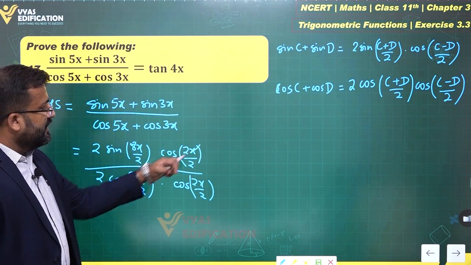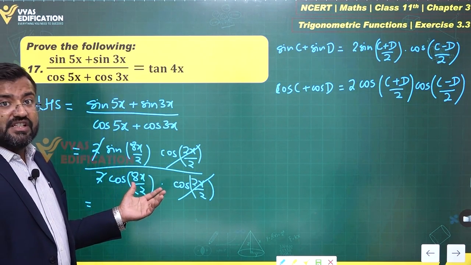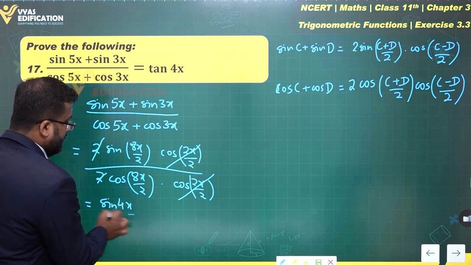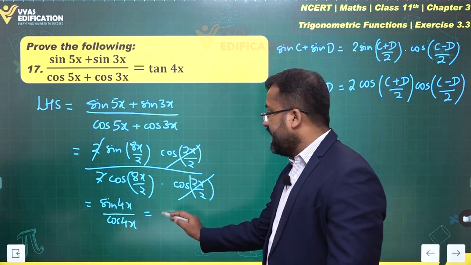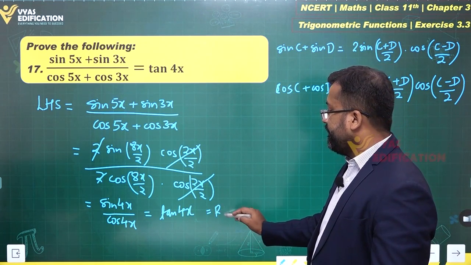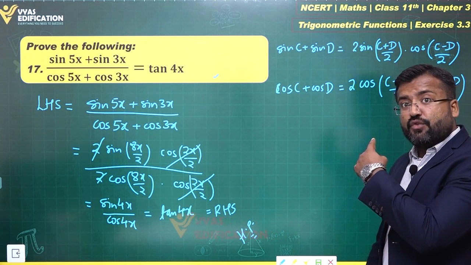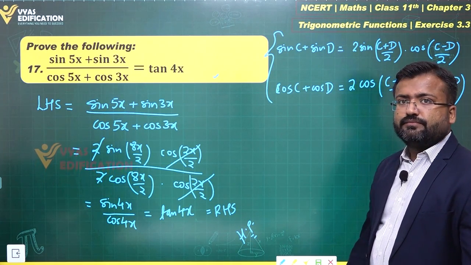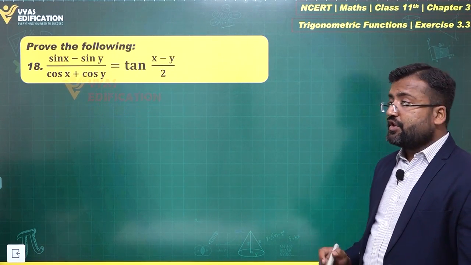Do you observe that cos 2x by 2 and cos 2x by 2 will get cancelled, 2 and 2 will get cancelled. In the numerator you have sin 8x by 2, which is sin 4x. The denominator has cos 8x by 2, which is cos 4x. So sin 4x over cos 4x will be equal to what? Sin theta upon cos theta is nothing but tan, so tan 4x. And yes, this is my RHS. That is the complete proof of this question using these identities. Memorize these identities if you have not memorized them yet. That is all in this question. Let's try to see this question next.